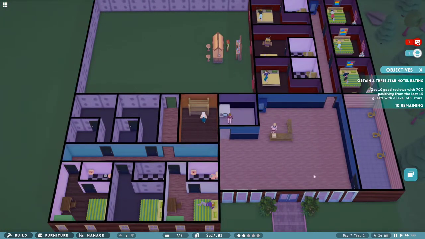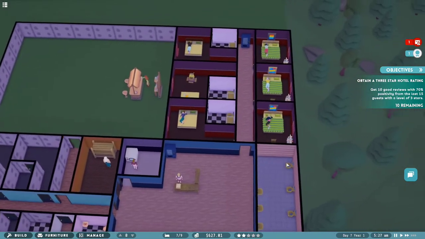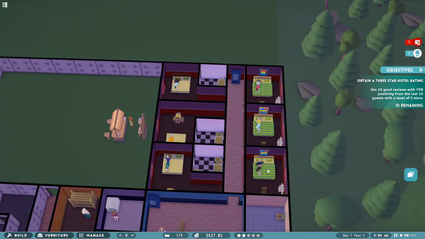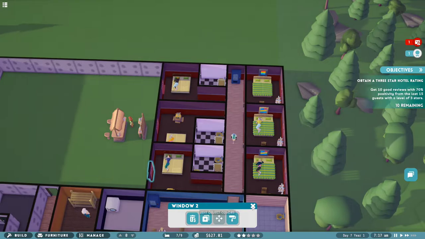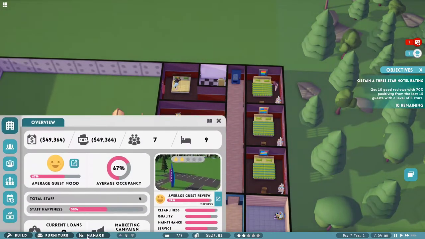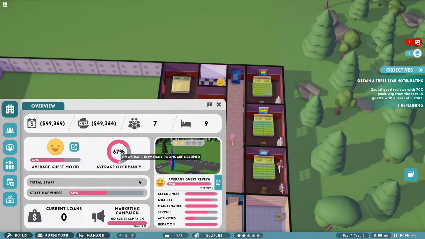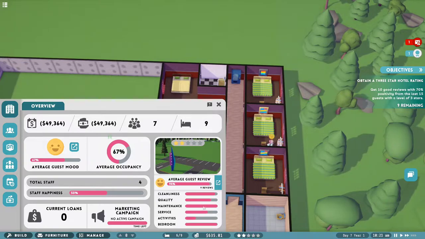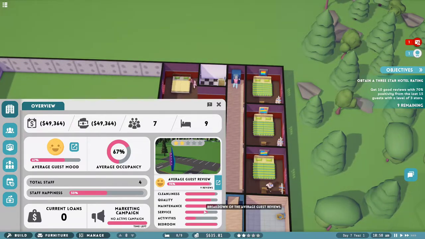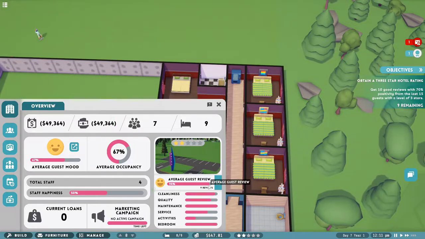Dude, these jams, man, they blast them. They don't play easy with the jams, eh? These are nice rooms, actually. I actually like these rooms. They're not bad. I should check out my balance sheet. Let me go see manage hotel. So average guest happiness ain't bad. Average occupancy ain't bad. Activities. Not enough activities, but like they're happy with everything else. Service. The average guest review. Like this ain't bad. This ain't bad, man.